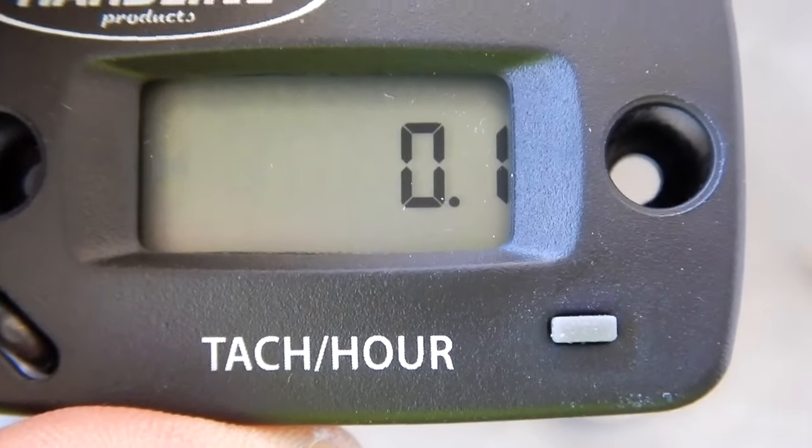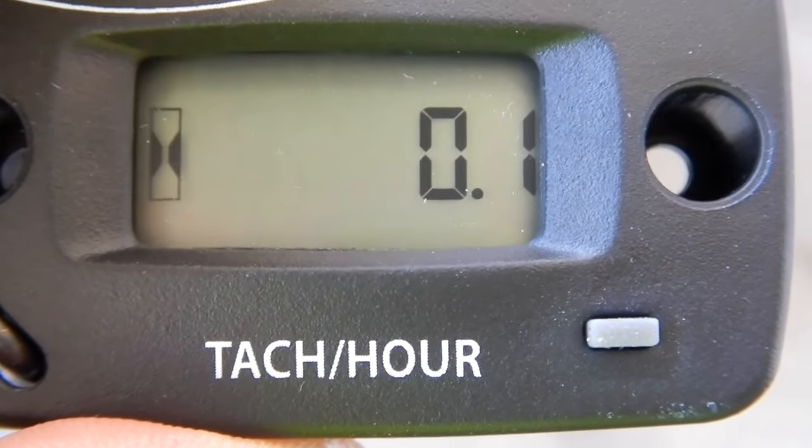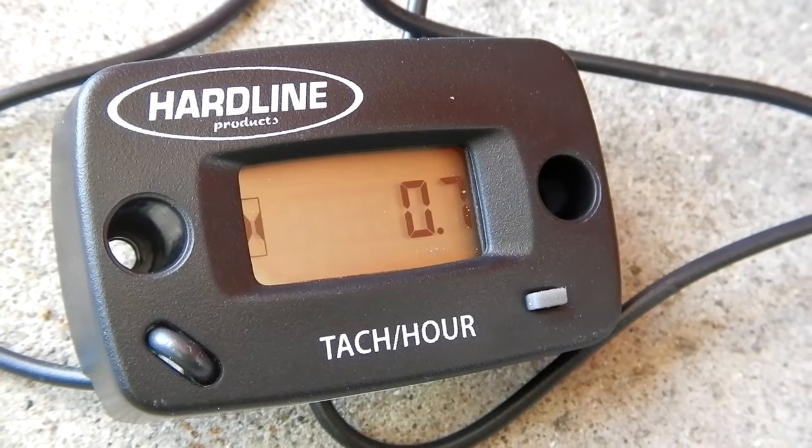As you can see, this reads in tenths. So once it hit a tenth of an hour, it recorded it there.